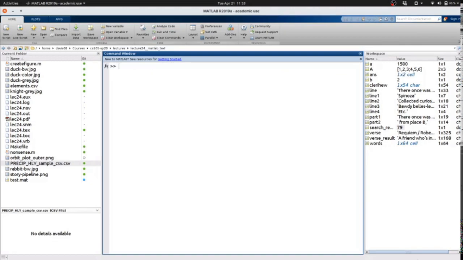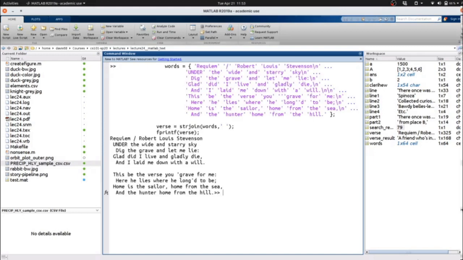The reverse operation, of course, is to take a bunch of bits of text and put them back together into a single string. We'll use strjoin to accomplish this when we need to do it. So here we've used a cell of words, put it back together with strjoin, spaces between everything, and then printed the result. There's another way to break a string up into pieces, which requires grabbing one piece at a time, as in a loop, using strtok. This one's a little more complicated. It requires a loop typically, and checking whether or not there's anything remaining in the string that you're processing.